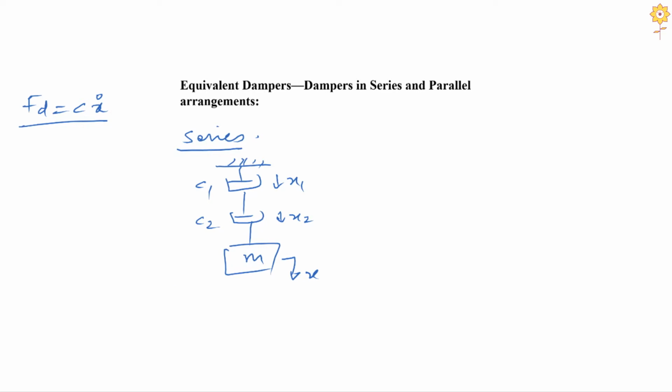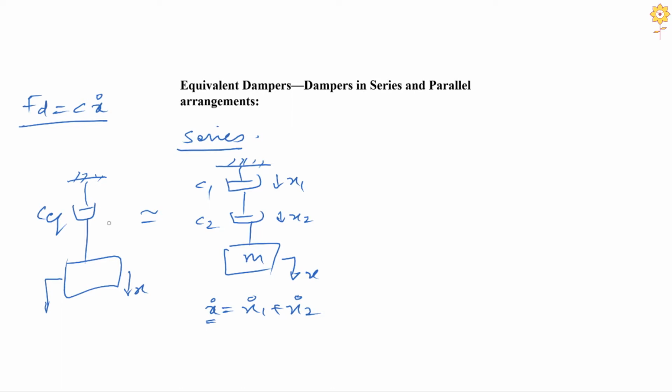Now I know that the damping force is remaining the same, right? It's a case of series connection, and the relative motions when added up will give me the displacement of the mass, right? So x is equal to x1 plus x2, and when I take the derivative of this, I get x dot is equal to x1 dot plus x2 dot, right? Why? Because I want the damping force which is proportional to velocity, right? Now I will convert this x dot in terms of the damping force and the damping coefficient, and this will be written first for the equivalent damper. So this can be approximated by an equivalent damper, a single damper, right? I call it C equivalent, where this motion also is equal to x, right?